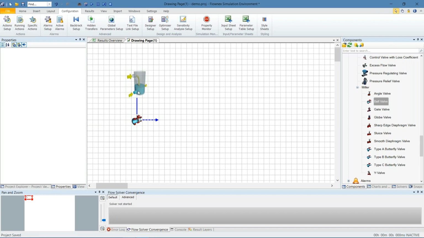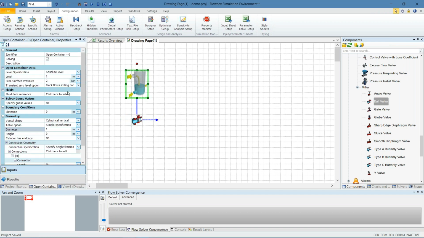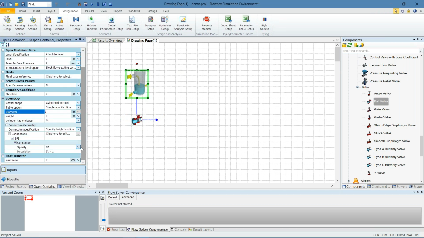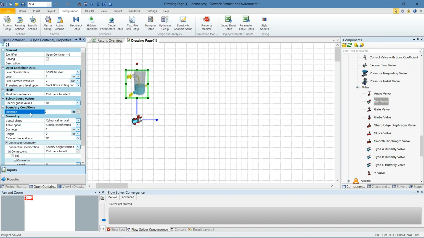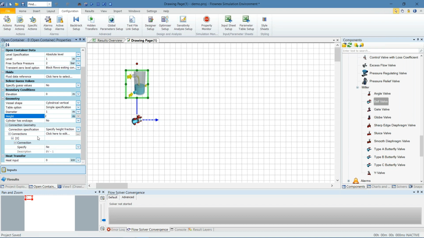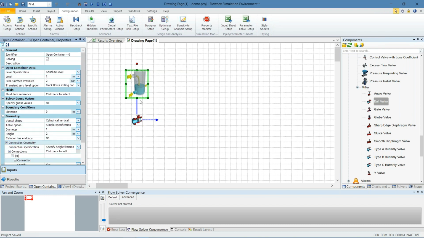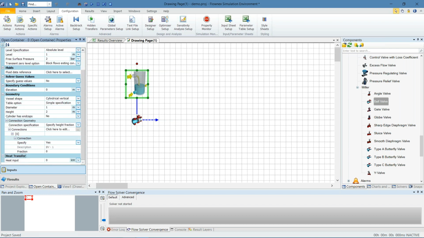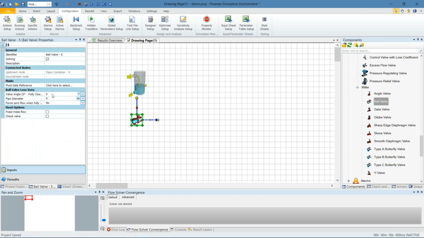One thing you might notice, once I connect a flow component to a tank, you'll see a couple extra inputs will appear. You'll see that the height input is now an option, so I'm just going to specify that. And then also there is a connection fraction. This describes where this component is connected in relation to this tank. Is it connected at the bottom? Is it connected halfway up? Is it at the top of the tank? This is important for calculating any pressure due to the level inside of the tank, and what effect that will have on the pressure at the outlet or at the inlet to this component.